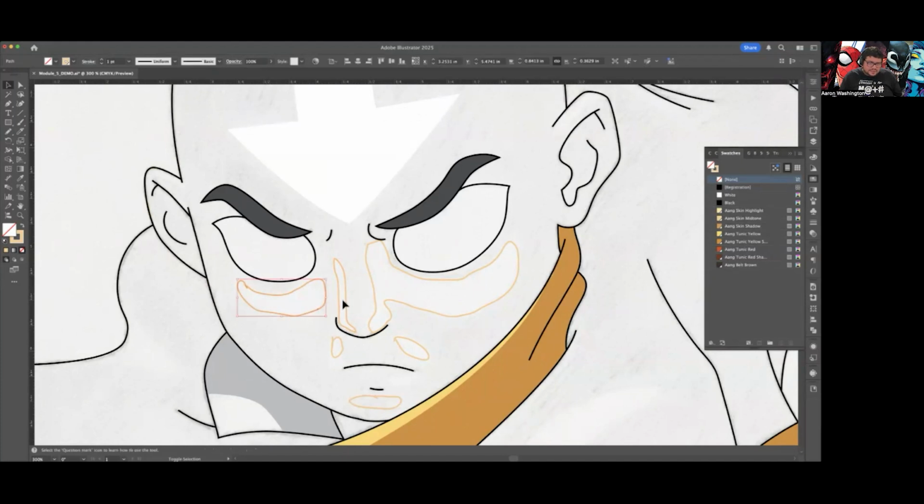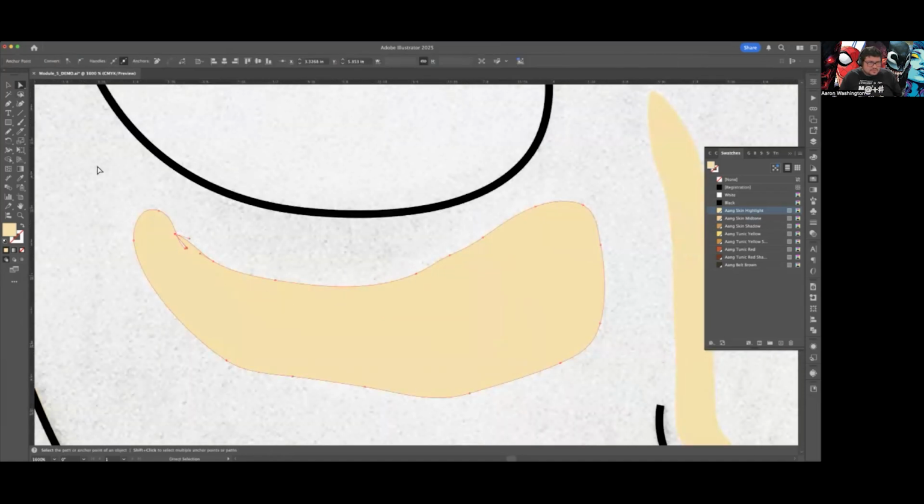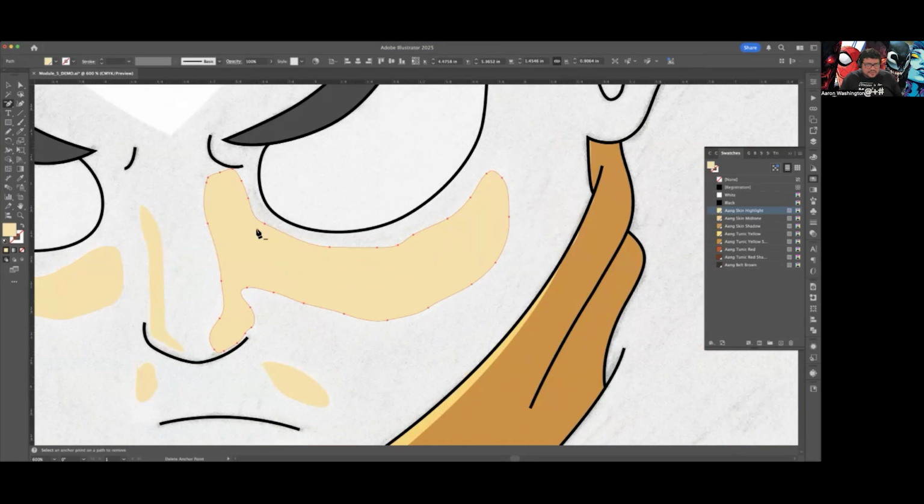All right, I'm going to take these and swap those around. I'm going to make those the highlight color. And I don't really like how some of these closed up. That's the other thing about the pencil tool: sometimes when you close the shape, it does this weird loop-to-loop kind of thing. So I'm going to take my pen tool, hold it down, and go to delete anchor. Now I can delete these points that are kind of jacked up.